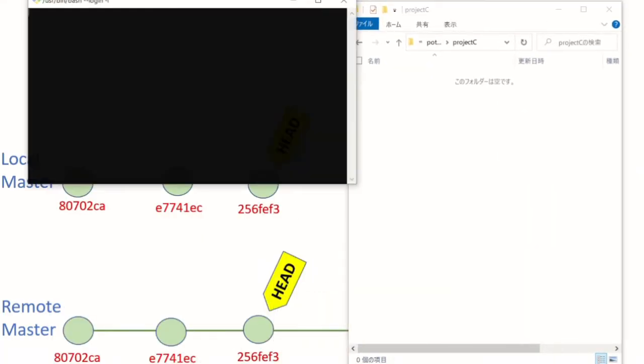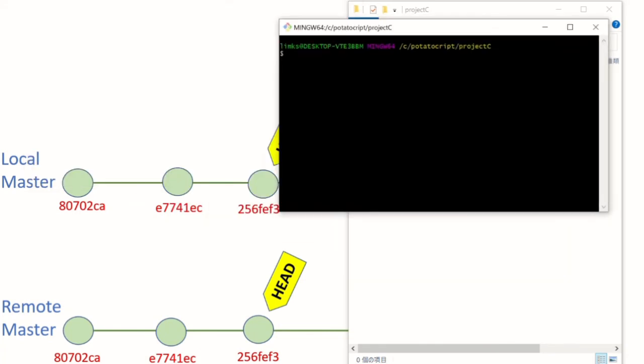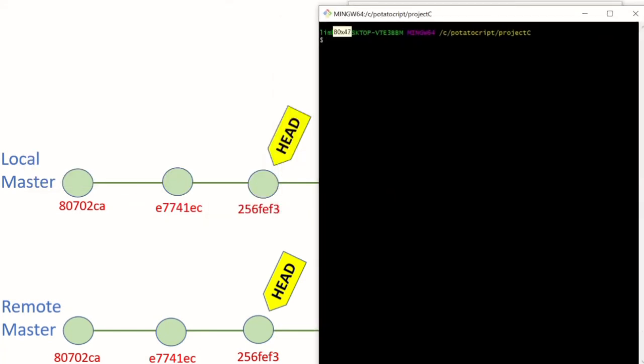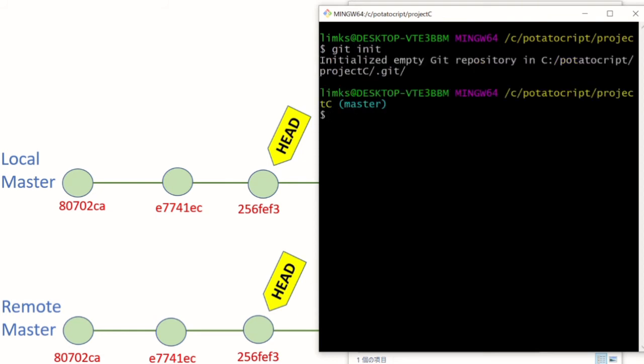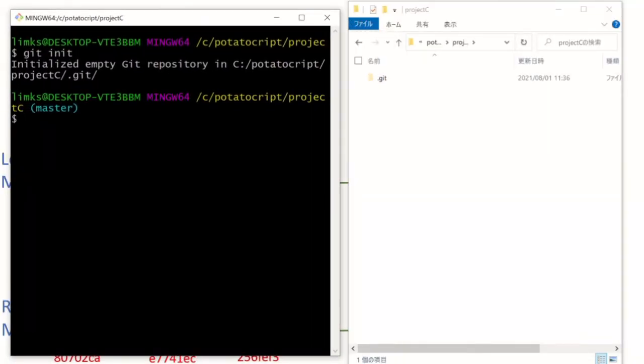he opens the terminal from here, and he can pull. But before that he needs to create a local repository, and before he pulls, he needs to assign the remote address to this local repository.